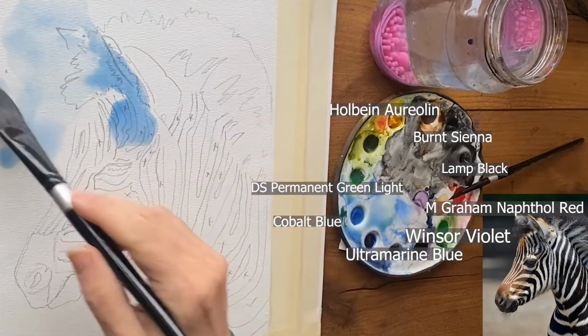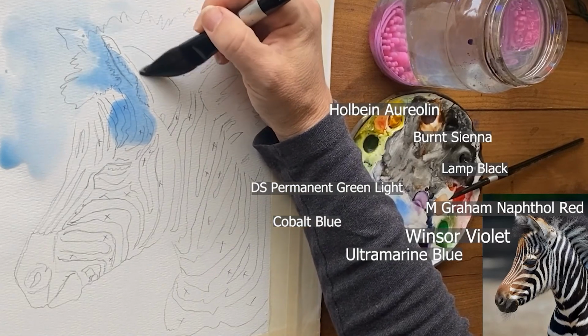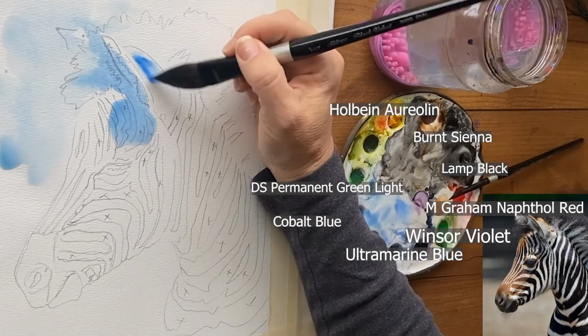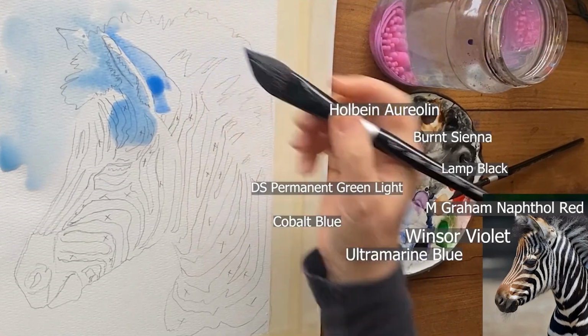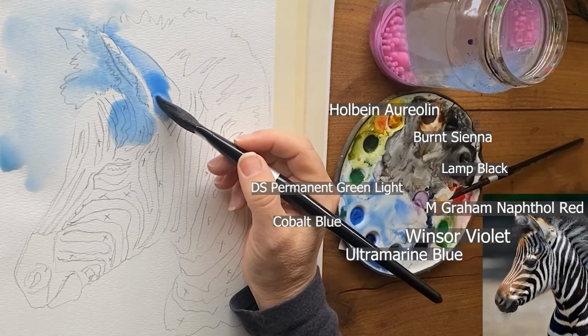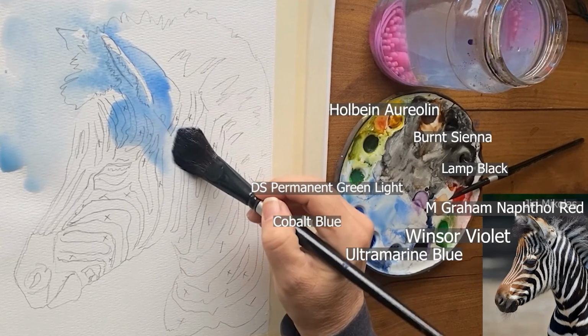Do I see the area already hinting at a color that I can then zhuzh up times 10 or times 100 even? So first I paint the areas that I saw on the zebra as being cool, and notice I paint the background and zebra all at the same time. By the way, I'm painting this first layer on dry paper with tea consistency paint.